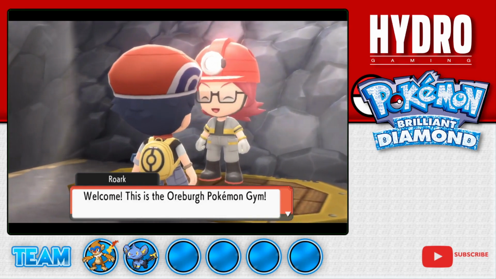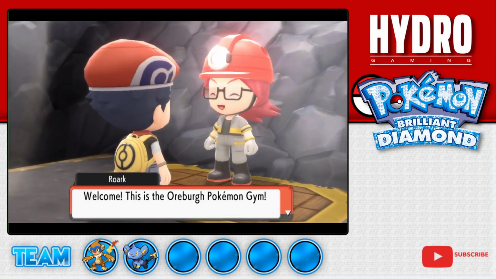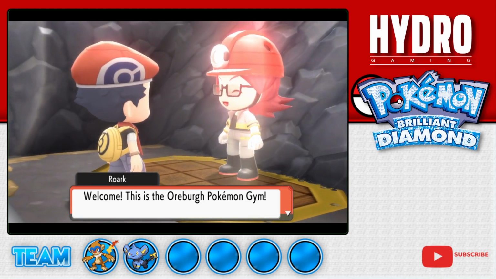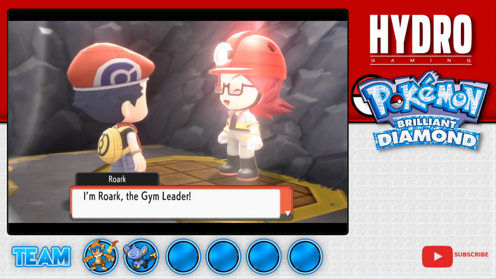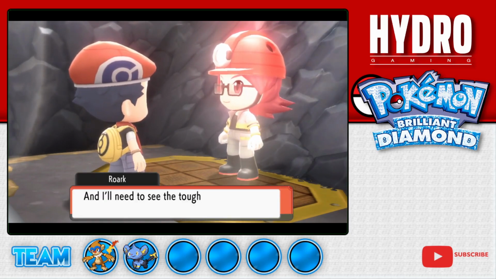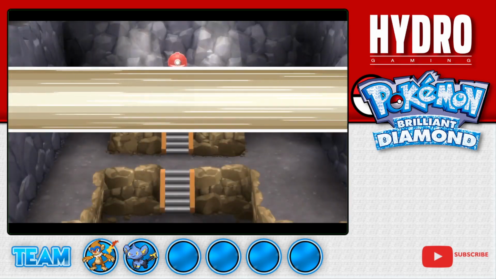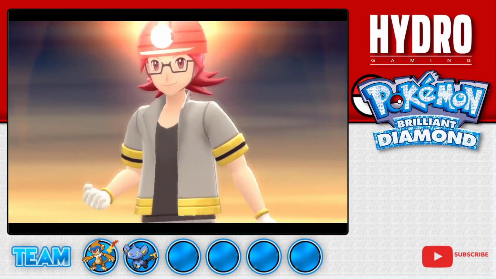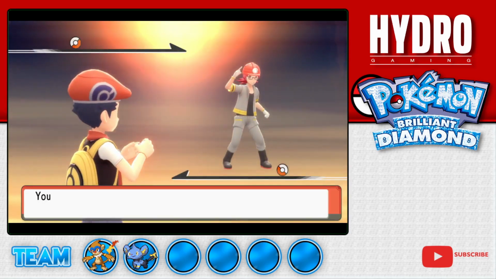Welcome, this is the Oreburgh Pokemon Gym. It's now dawned on me that this is the first time I've ever really read out the lines. You know what, it'd be odd if I started now, so I'm just going to keep paraphrasing like I have been. Rourke is the gym leader, and he uses primarily rock-type Pokemon, so we are going to punch them. And we won't be skipping this battle, because it is a milestone battle against a gym leader.